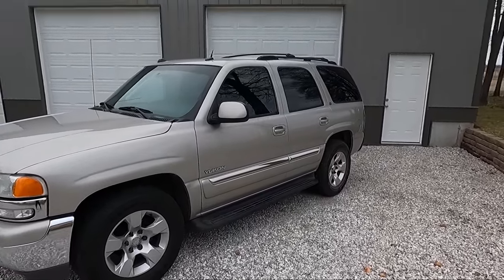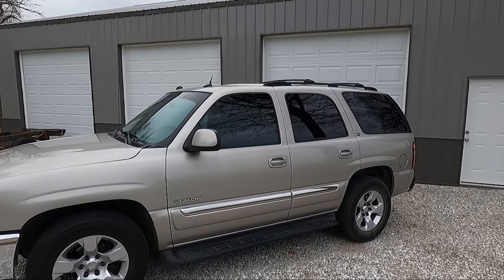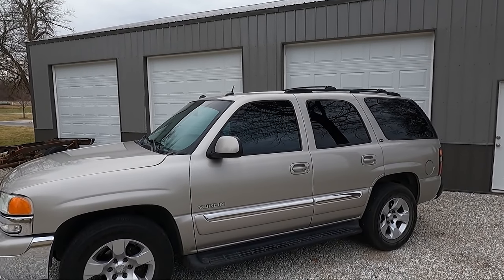And then let me know in the comments if you think I should take the roof rack off. I know I've done that in the past. I don't know whether I wanna do it or not, but maybe I will.